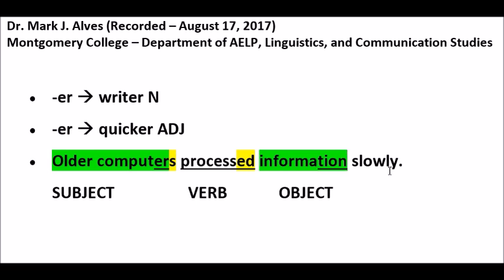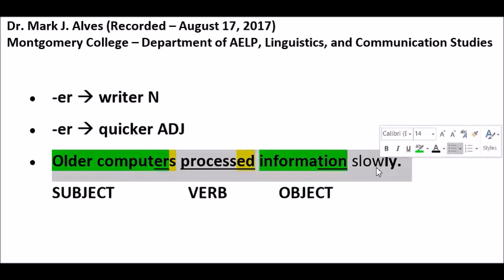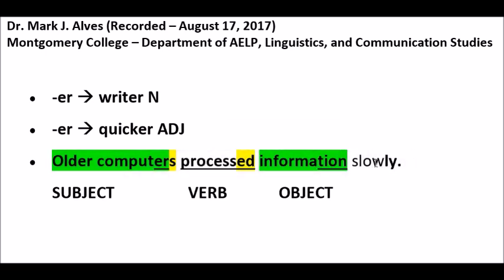Now let's look at the other words in this sentence. We have slowly. And slowly here we know is an adverb, of course, because of that -ly. But we also know it because of its function. Now, it doesn't modify the noun information, but rather the verb processed slowly. In fact, we can move it around in the sentence. Slowly can move in front. Older computers slowly processed information. So that says something about the distribution of adverbs, this kind of manner adverb, in sentences in English.